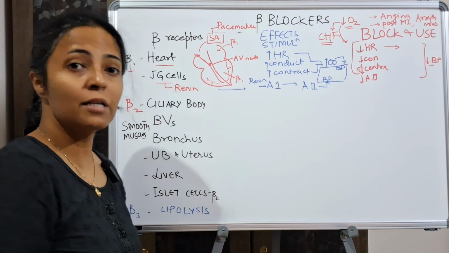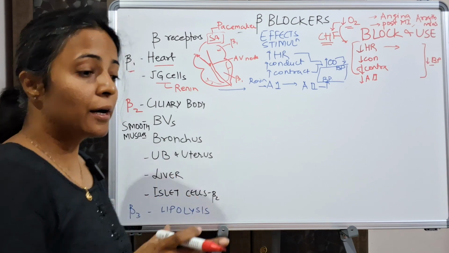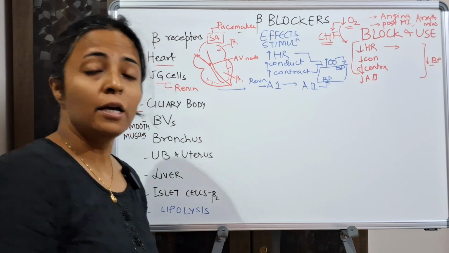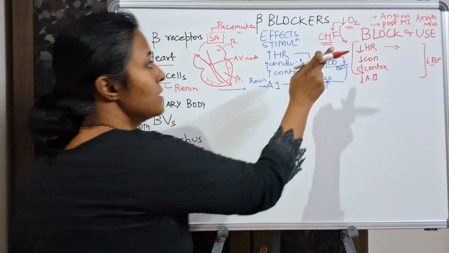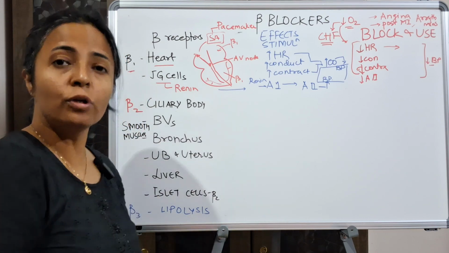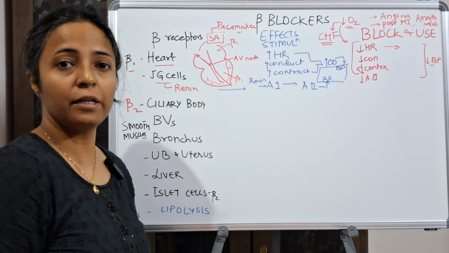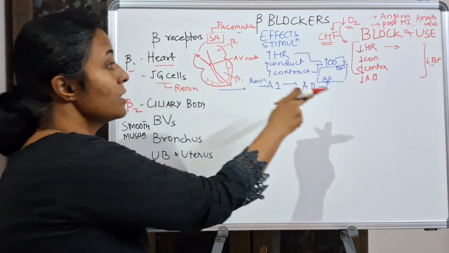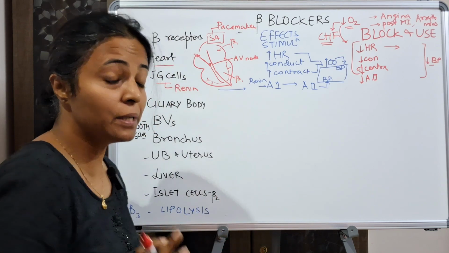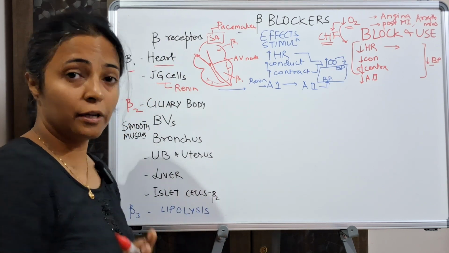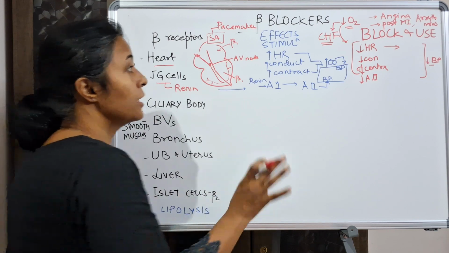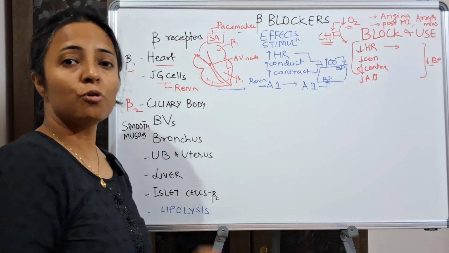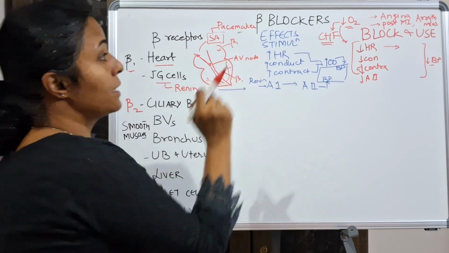Okay, now they are not used in decompensated heart failure. That means when the compensatory mechanisms, which are basically supporting the activity of the heart, are working fine, then beta blockers are used. But in acute heart failure, in decompensated heart failure, where the heart contraction is not happening properly, we don't use them because they are going to decrease the contractility. So remember, please, not used in acute left ventricular failure or decompensated heart failure, but in chronic CHF they are used to decrease the effects of remodeling.